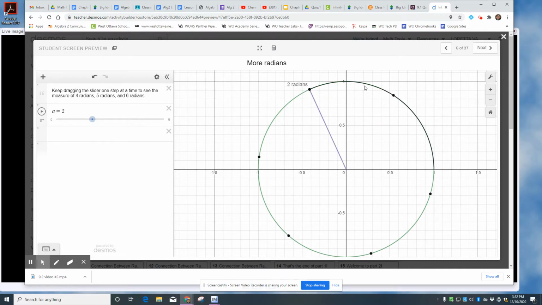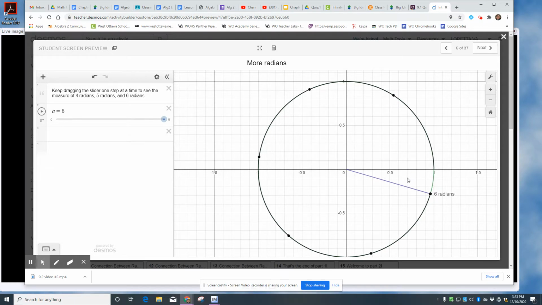And again, it's this distance around the outside of the circle. Let me go back to 1 radian. If I had someone standing right here, they would measure this angle in this corner. But if someone was way out here, they wouldn't want to measure this angle from this corner because it's too far away. So they measure this angle by walking along this curve. So that's 1 radian, 2 radians, 3, 4, 5, 6 radians. You'll see that almost all the way around the circle is 6 radians.